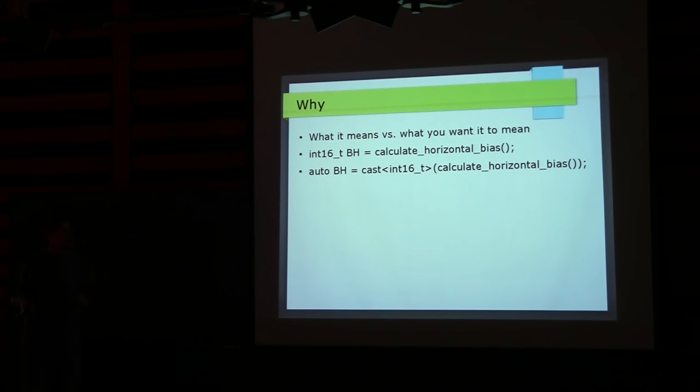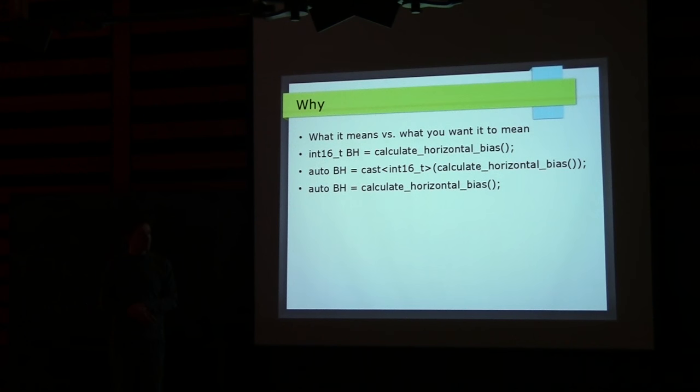Excuse me. Yes. I'm curious, aren't you just delaying the problem there? Because you're saying that we're doing this cast, but in most systems, would it not give you a warning that you're taking a double going to an int? And even if it didn't, doesn't the problem just get pushed forward until you actually misuse it?